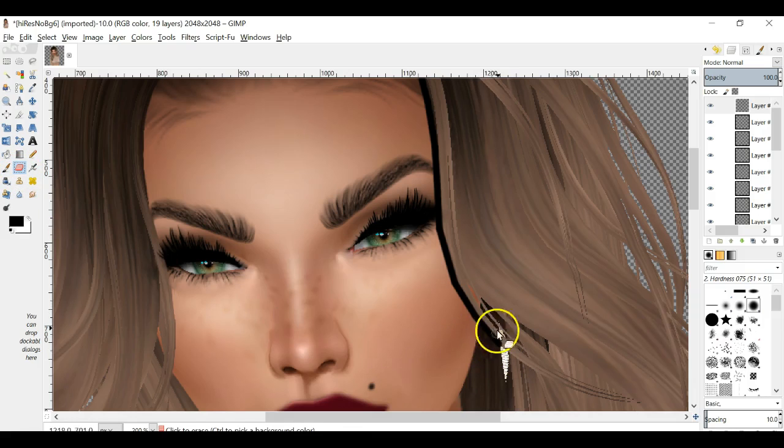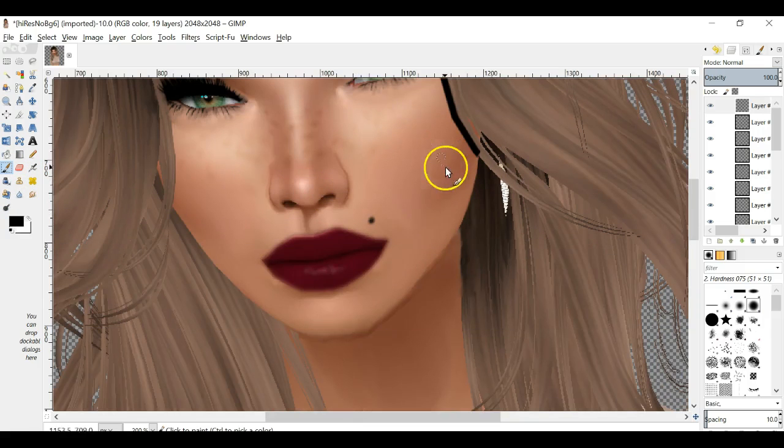And actually with that, I'm going to cut that off right here. Okay, now go back to my brush, and let's finish outlining the face. Oops.